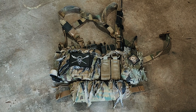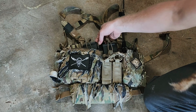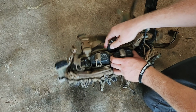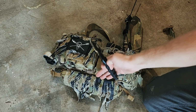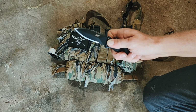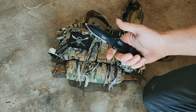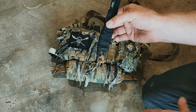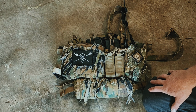So about then is when my camera died and I ended up having to switch to my phone. But before we do that, I wanted to go over one extra bit, and that's my fixed blade CRKT Sting that I keep in the Velcro flap sitting behind the magazine. So this is what I would consider my fighting knife. This isn't a knife that I would be using to cut paracord or zip ties or anything like that. This is supposed to stay sharp. I wrapped the handle with paracord and then goon tape on top of that just to give it a little extra grip. Anyway, that's the knife, back out to the woods.